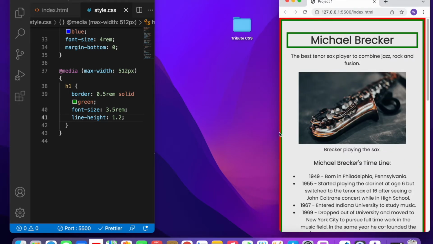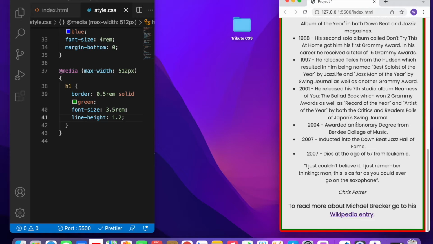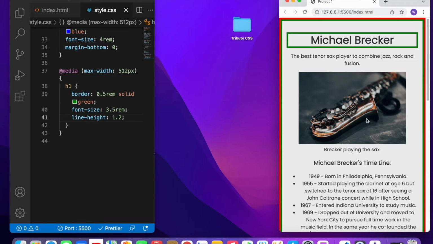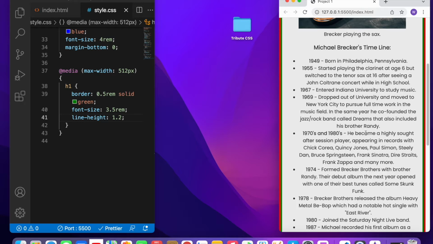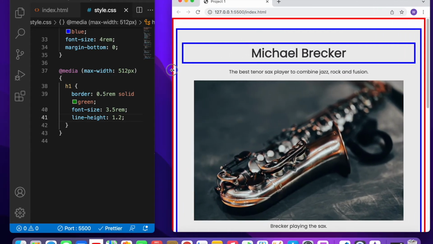There we go. It turned green. The font got smaller. The line height got smaller. You see, everything got smaller because if you're on a phone, you want that to be smaller. You don't want it to be that big. And if we scroll down, see, it still looks great. It will look really good on a phone. Everything looks perfect. You can read it. We haven't even touched down here yet because this is pretty sloppy. We haven't styled it yet. So that looks great. That's exactly what we wanted to do. Let's pull it open a bit now.